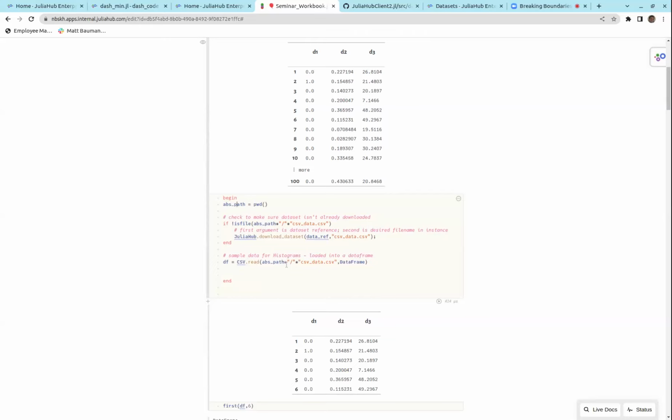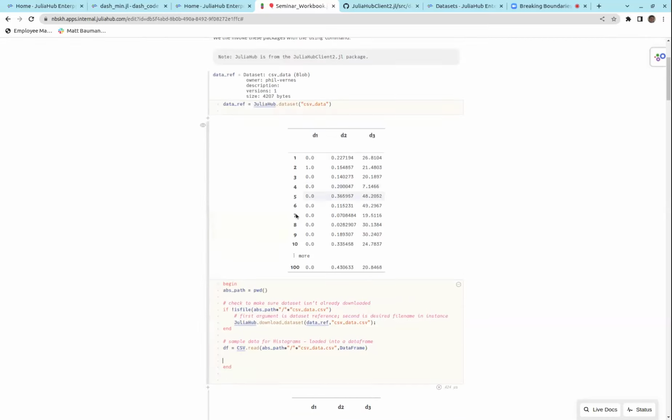And then these stars, by the way, are concatenations for strings. Now, I know in Python, you might be used to something like A plus B for concatenation of strings. But in Julia, if I'm going to concatenate cat and dog, this does not concatenate. You would want a star here. So that's all that is. If you haven't done string concatenation, the syntax looks weird. So this block of code gets me my data set.